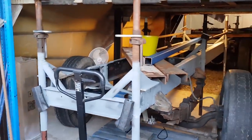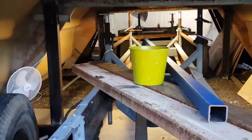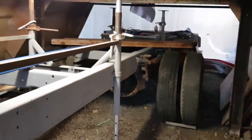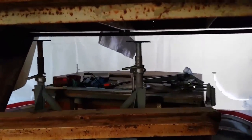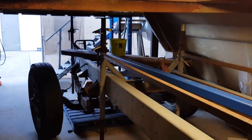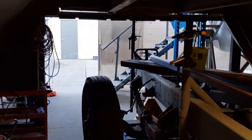Righto, so after about 20 minutes, half an hour of struggling on my own, I've moved it over, I've got it out of the way. I've still got good access down through the side here to access my compressor and the works, but it's under here. I'm going to do a test lift on the boat once I get the bulkheads in. I don't want to go mucking around with it just yet, but all the framework's done, the truck's in here, these big cross beams are going to go on, and I think I'm set to go. Basically, I've just got to get the steering finished and we're done.